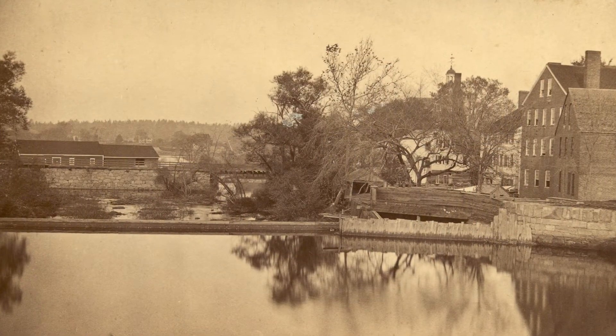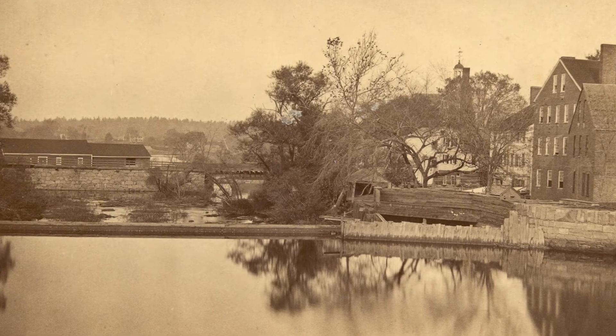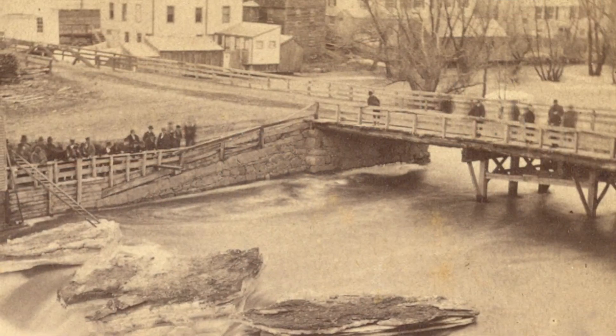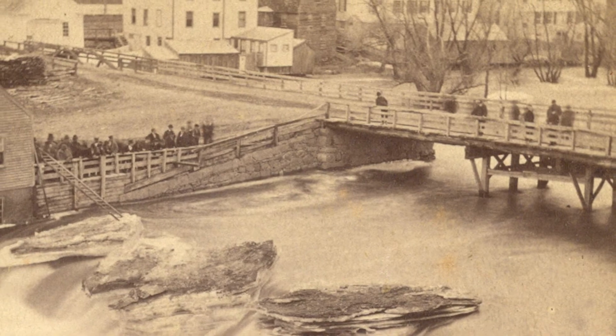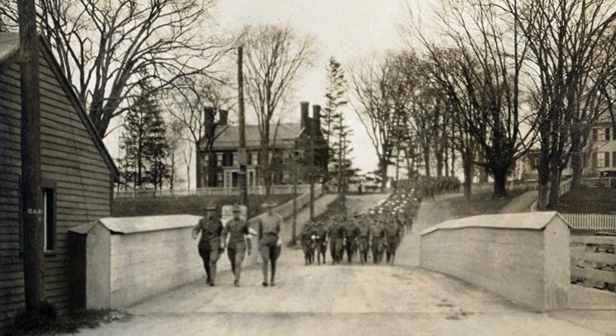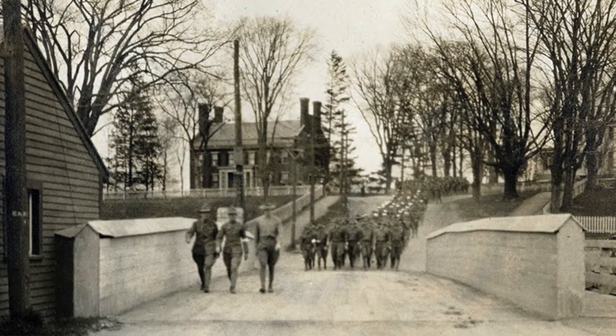This might be a photo of the 1817 bridge, although it's a bit hard to tell — it was taken before 1874, but it's a bit far away. In 1888, the town evaluated the bridge again and found it to be in poor condition. They intended to make repairs, but wound up rebuilding both bridges. This is most likely the rebuilt bridge in this photo — you can still see the dam in this photo as well. In 1910, the two bridges were expanded to allow two carriages to pass by one another.